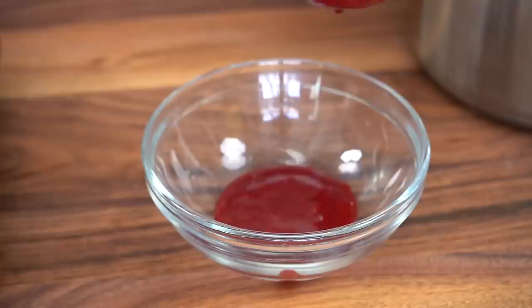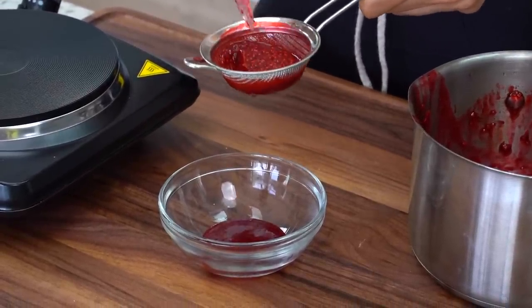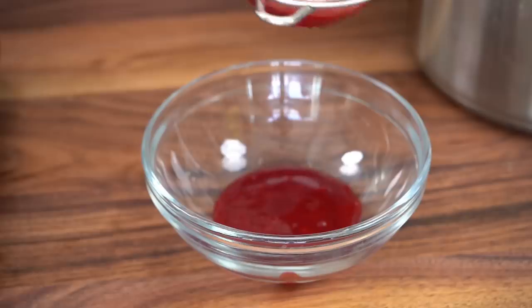This literally took a minute from start to finish to make a homemade from-scratch raspberry sauce. Now we're going to go ahead and strain the seeds from our sauce. I know it does seem tedious, but this is going to avoid you having any little seeds in your teeth. If you like the seeds, you could obviously just skip this step, but it'll be worth it at the end because you'll have a nice smooth raspberry sauce.